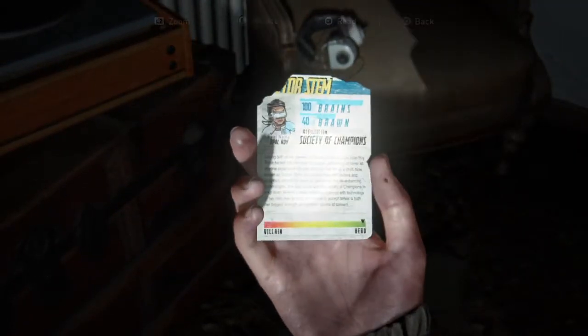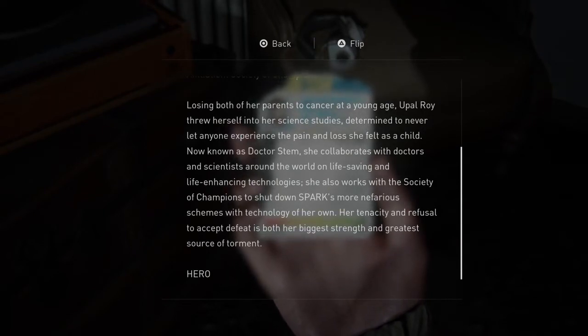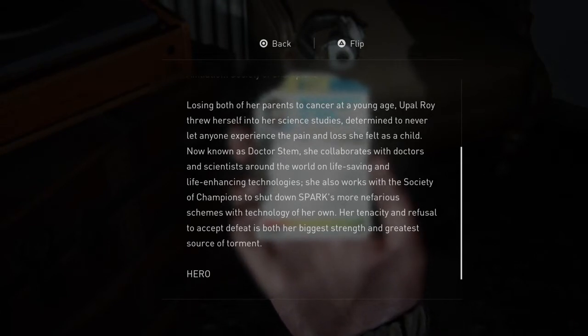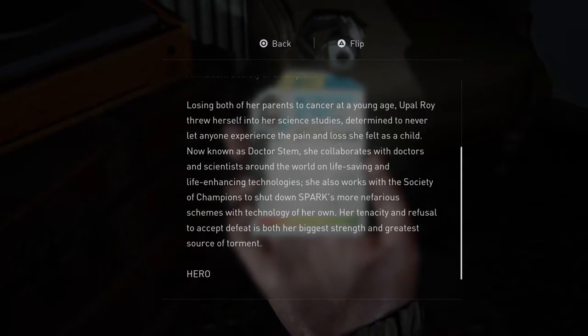Dr. Stem. Uphel Roy, 140 Society of Champions. Losing both of her parents to cancer at a young age, Uphel Roy threw herself into her science studies, determined to never let anyone experience the pain and loss she felt as a child. Now known as Dr. Stem, she collaborates with doctors and scientists around the world on life-saving and life-enhancing technologies. She also works with the Society of Champions to shut down Spark's most nefarious schemes with technology of her own. Her tenacity and refusal to accept defeat is both her biggest strength and greatest source of torment.